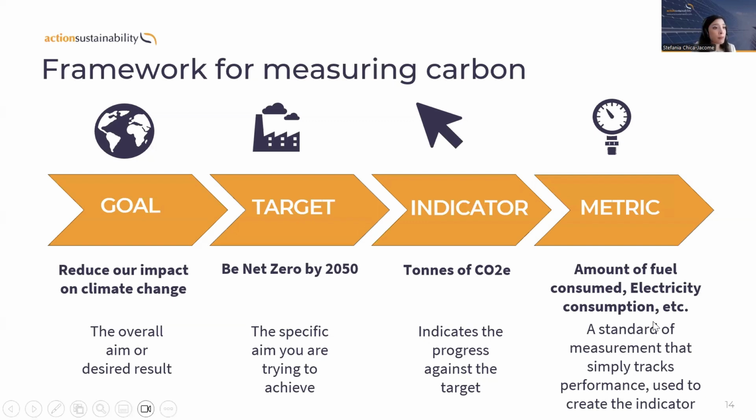And the last step in this process is to put in place the metrics that are going to help you calculate your indicator. Now, when I say metrics, I'm referring to the data that you need to collect to do your calculations. And just to give you a couple of examples, that might include how much fuel you consume in your organization, how much electricity you've purchased from the grid, etc. We're gonna look at that in more detail later, okay? But just to summarize, you first need a goal, then you need a target, then an indicator that helps you track if you're meeting those targets or not, and finally, the metrics that will help you calculate your indicator.